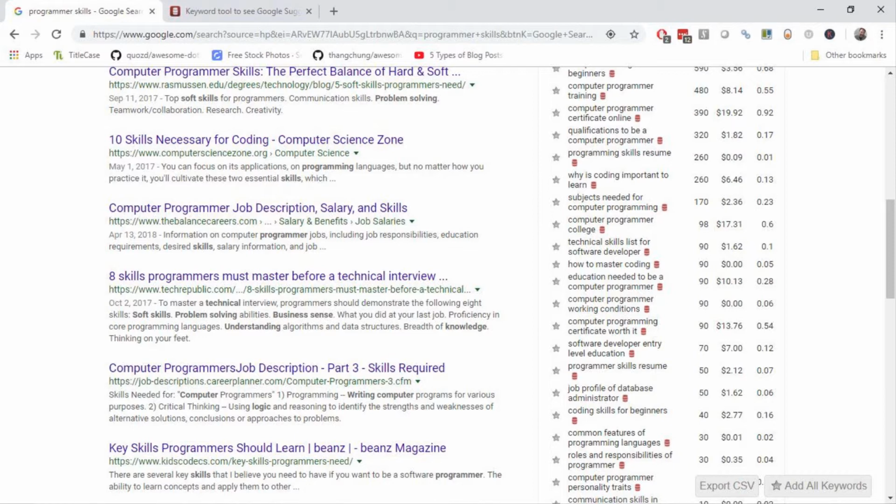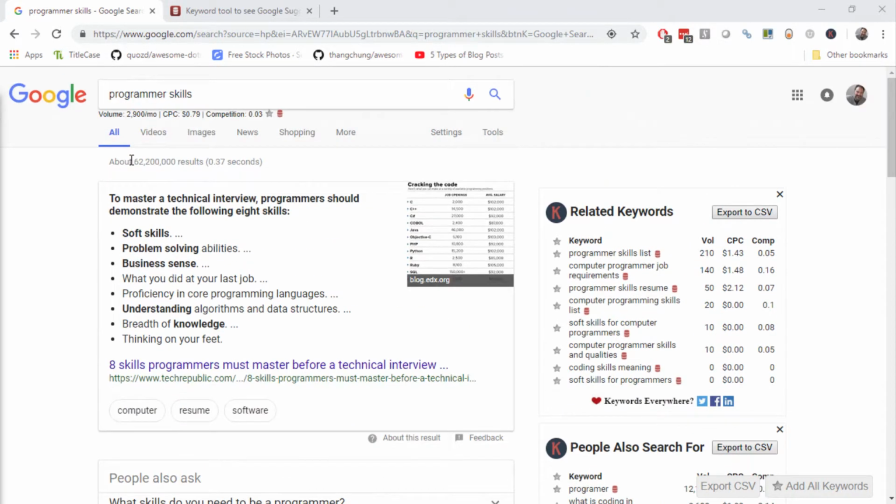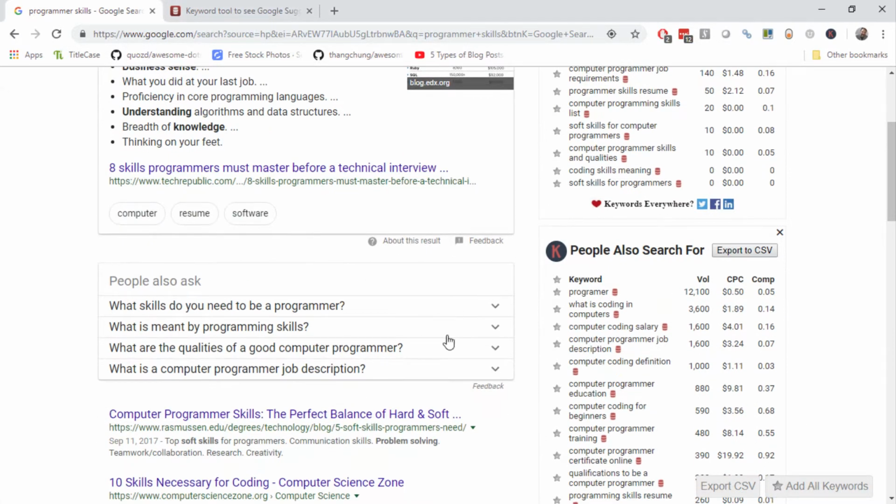There's another educational site, InfoWorld. These are, I believe, heavy hitting sites. So that's kind of what you want to look for to know that you need to do a long tail keyword. On the other hand, if we start to look within the people also ask here, that's where some of the magic happens.